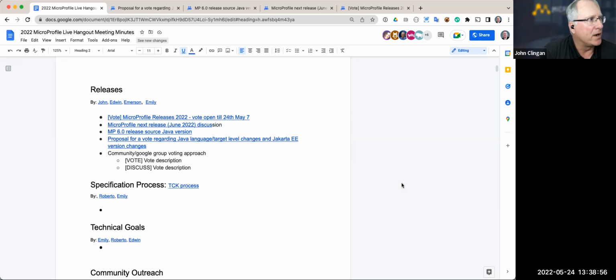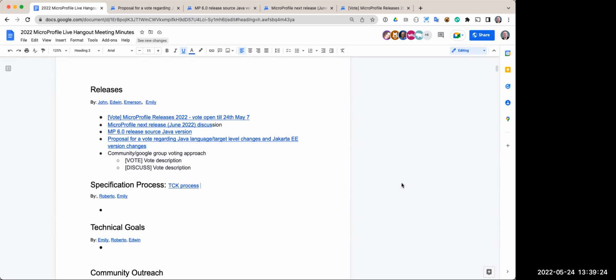Yeah. Now, based on what I think Emily or Amelia said, what I normally do is create the discuss thread. You kind of want to cross-point. The vote thread points to the discuss thread, and the discuss thread points to the vote thread. So that way people can easily see the relationship between the two, and they can easily find the other.